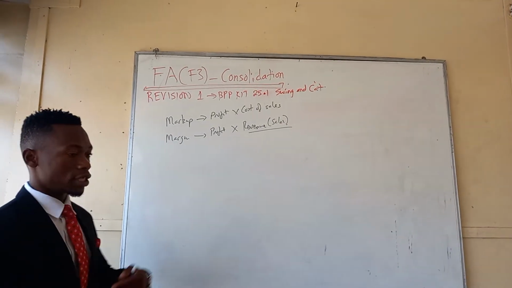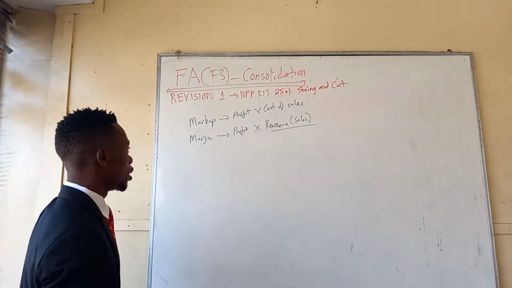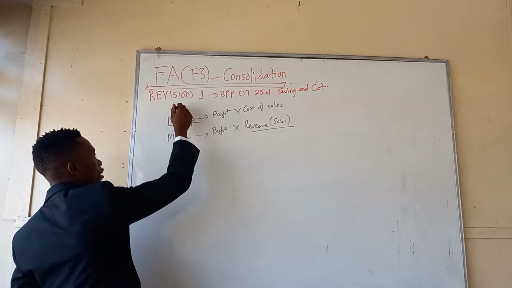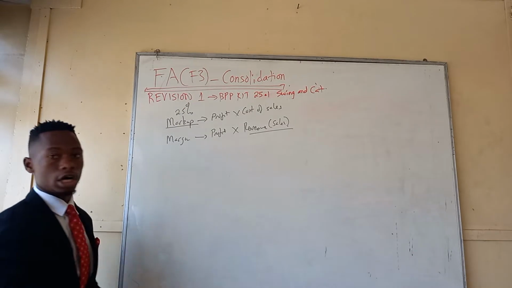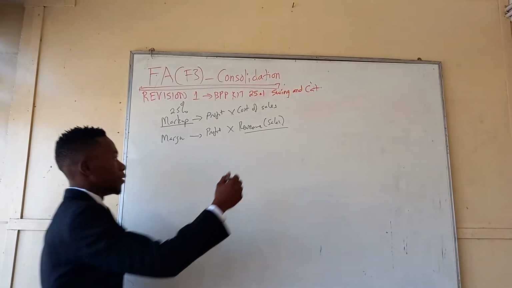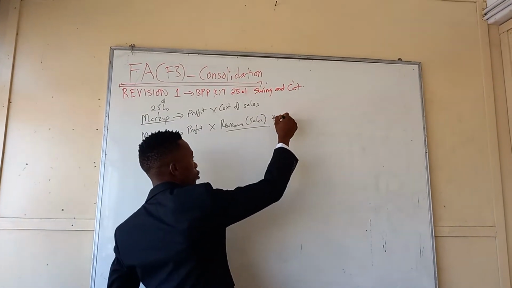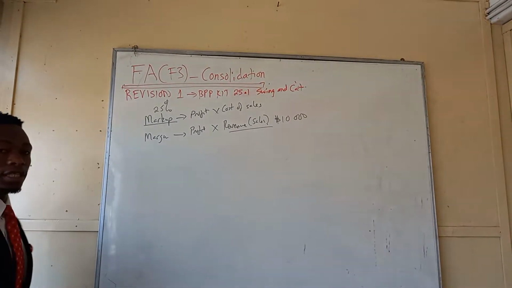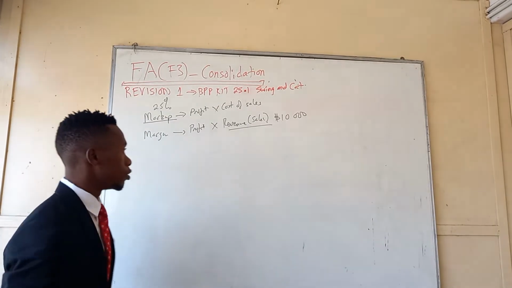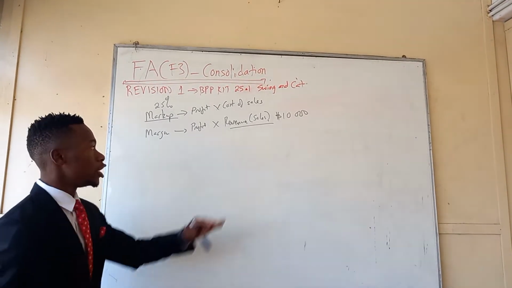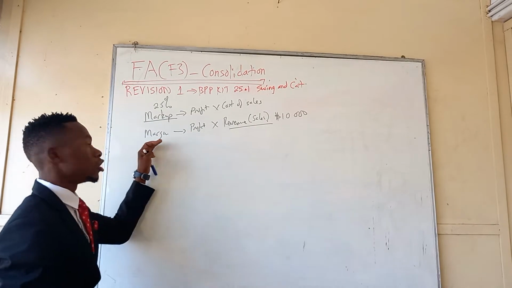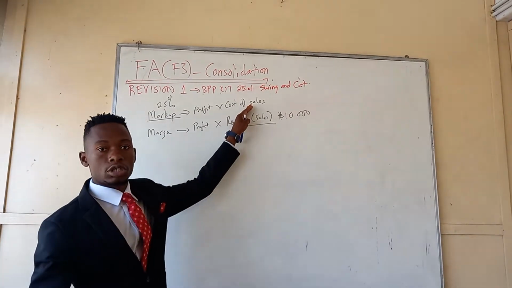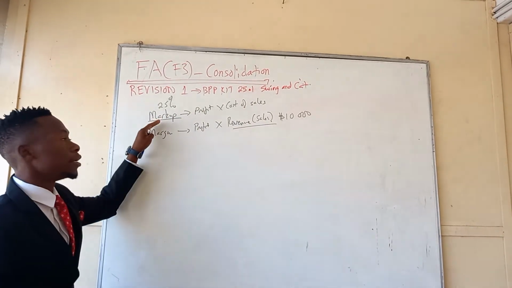But the challenge comes when, for example, you are given the revenue. The question is saying, for example, this company sold these goods at a markup. So you might be given the markup, let's say a markup of 25%, but you're given the revenue of, for argument's sake, let's say 10,000. Can you see that this is not like with like? Because for you to get the profit, if you are given the revenue, you have to multiply by the margin. If you are given the cost of sales, you have to multiply by the markup.